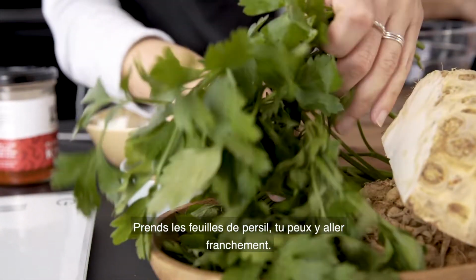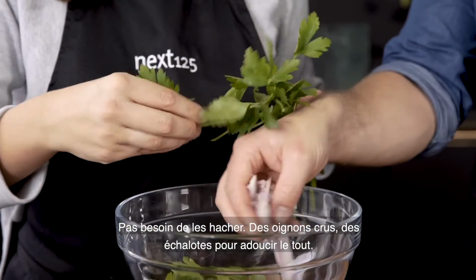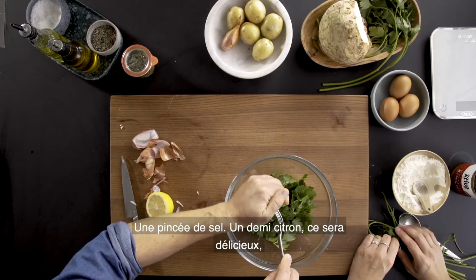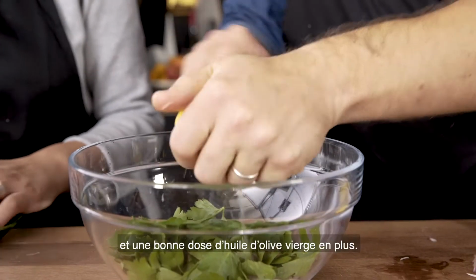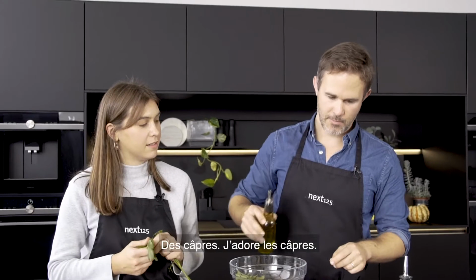Leaves off that parsley. You don't have to be too dainty. You don't have to chop it. Raw onion in. Shallots, so it's a bit sweeter. With a bit of salt, half a lemon, so it's going to be really lovely. Some nice extra virgin olive oil. And then one of my favourite ingredients is about to go in, capers. Capers, I love a caper.